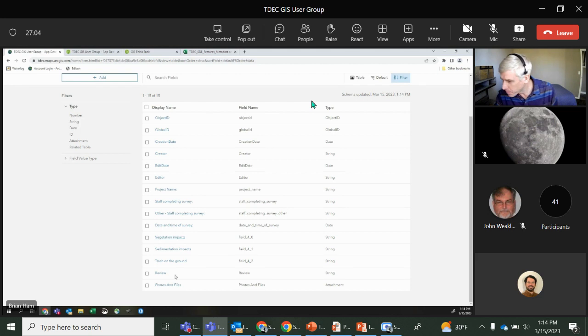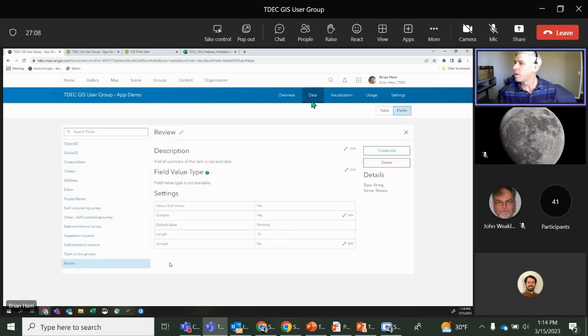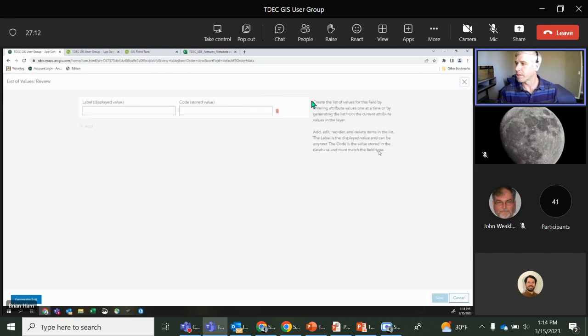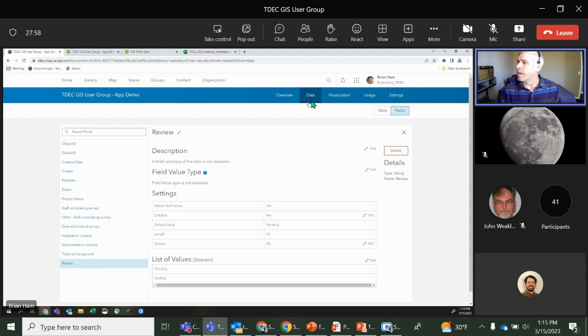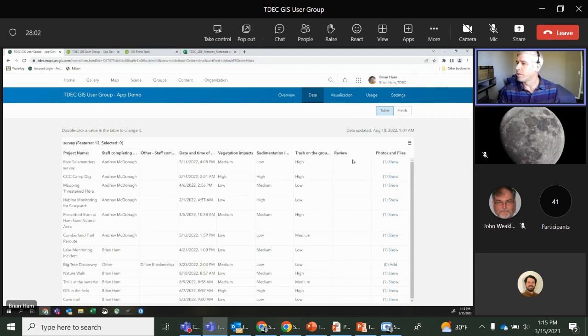Another thing that we're going to want to do is for this field, we're going to create what's called a domain, or a list. These are a list of values. So in that label, we're going to have one of them be pending, and we're just going to call that code P. We're going to add one more that's called verified, and we're just going to code that as V. In establishing this list of values, these are going to be the only values that people can enter in that data reviewer tab, and it's going to be a drop down, just like I was showing you earlier. That way, we don't have any issues with people accidentally spelling pending wrong or accidentally spelling verified wrong, etc. It just helps us keep better control over our data quality. So we're going to save that, and now you'll notice that we have a new field called review.